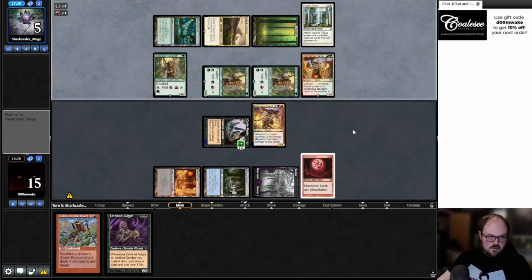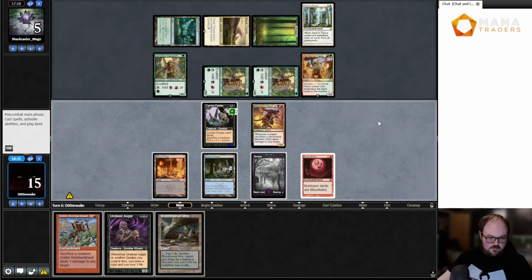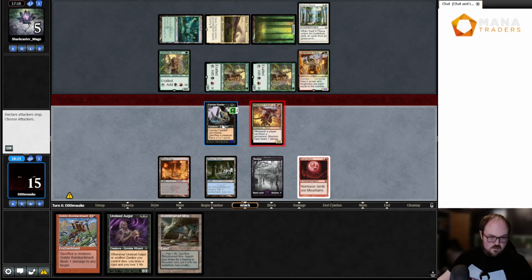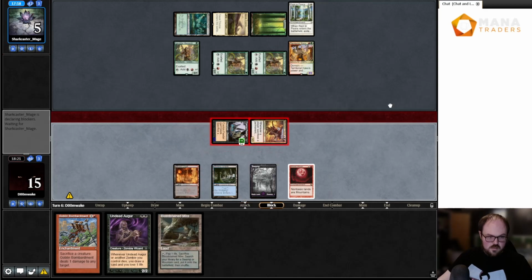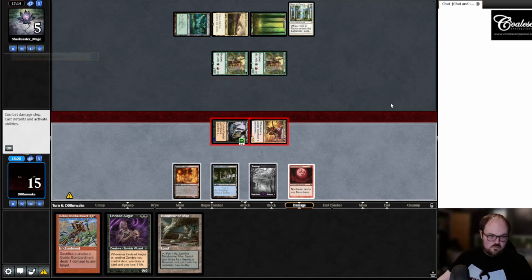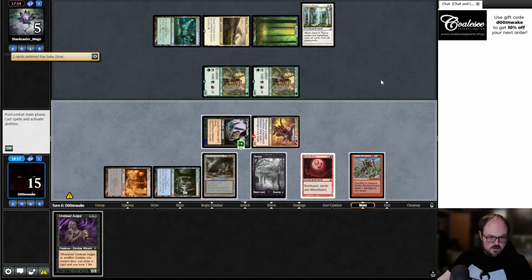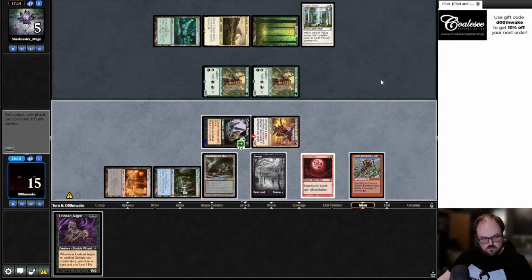Red-black, black. Giganta. I think I can beat that stuff. Attack with both my homies. They have to block both in order to not die. Which they do. Alright, bombardment. Go.